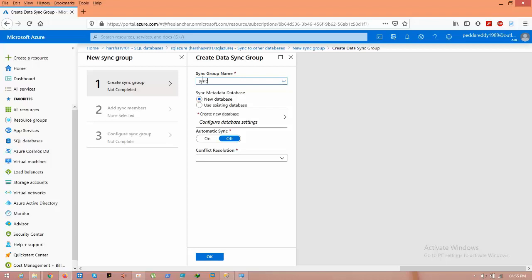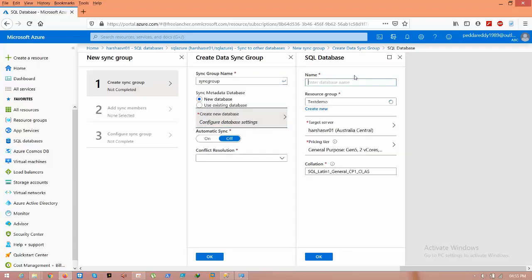It is always best practice that it should not be the same name as the database. It is always best practice to create a new database. It is Microsoft's recommendation. Now here, as shared in the PPT, I am typing sync DB. Why? Because in this sync DB only, all the data sync related tables will be created. The whole setting will be in this DB only. If the database goes offline, it will not work.